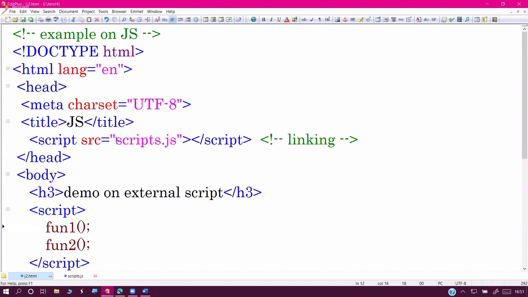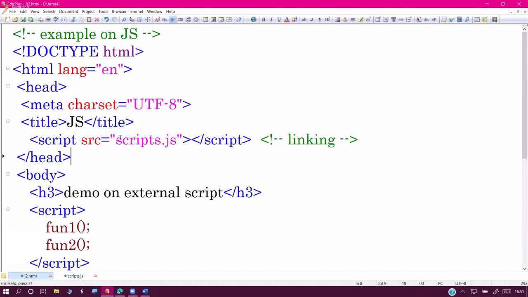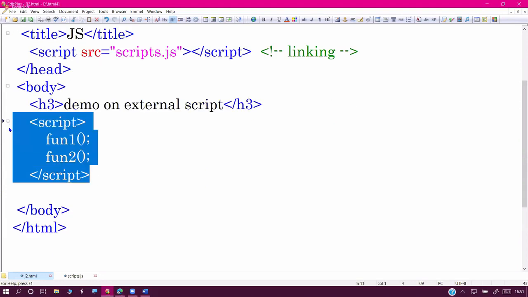If you run the script.js directly, sir, it shows the source code we developed inside the program. It is not going to execute. That's why you must always run the HTML. HTML calls your JavaScript functions internally.